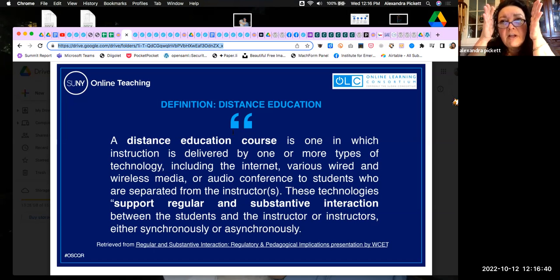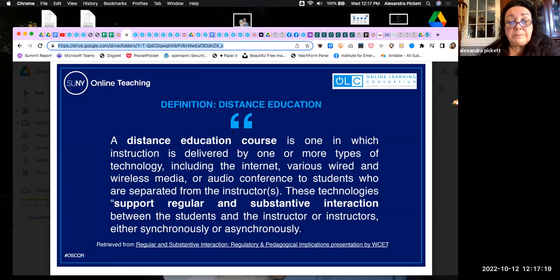So it really is not saying anything about quality, or it's not just about quality. The only thing that contributes to quality, it's really to help the DOE determine whether or not a course or a program or an institution is delivering distance education courses or correspondence courses, because correspondence courses are not eligible for financial aid. So the definition is here, and you can see my citation is there if you're interested in following any of these little breadcrumbs.